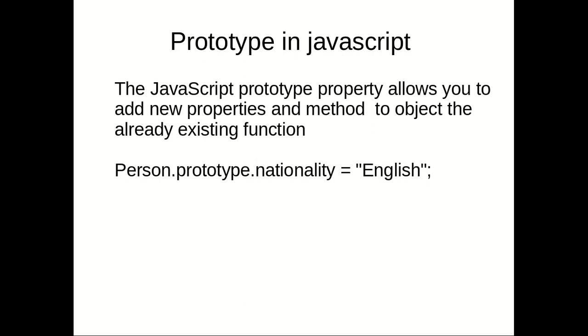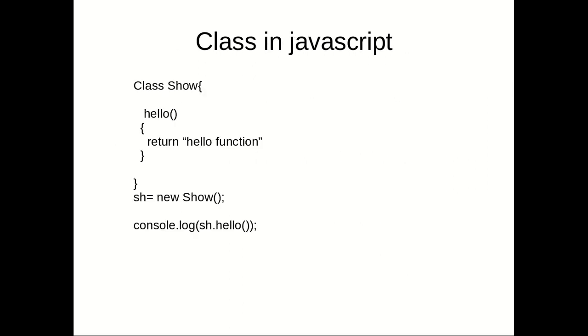In the same way, you can add new functions also, just like in the same function you want to make internal functions which will return all the values. So you can make a function which will return all the properties of your function. For more detail, I have made a special video on this with an example. You can find it in the description box. So let's go to the next page.